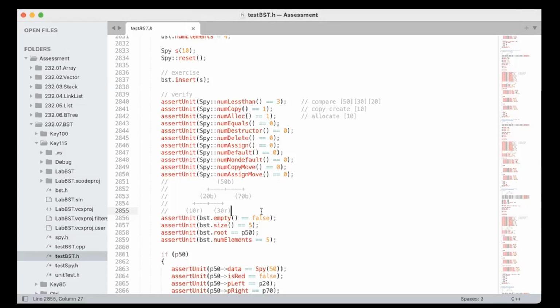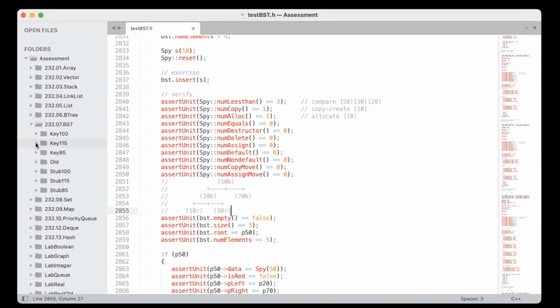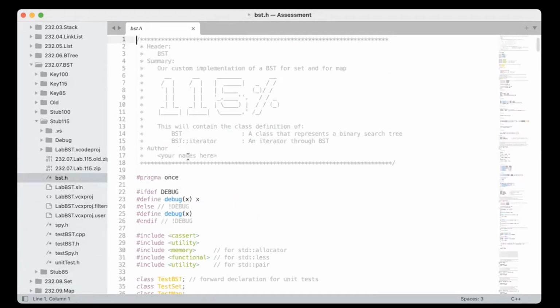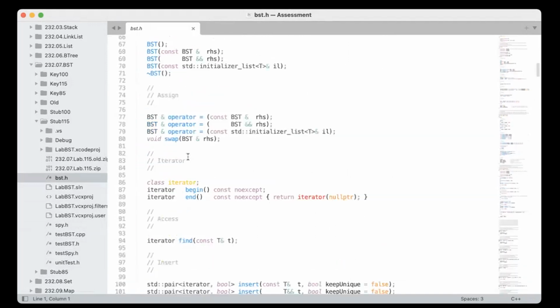So they can do one small step at a time. They can try to get one test to pass, which would be like 5 minutes of work, then another one, and they can incrementally see their progress as they work to the solution. In other words, it's definitely not all or nothing. And so for this 115 version of the unit test, they get the 115 stub, and the stub looks like this.